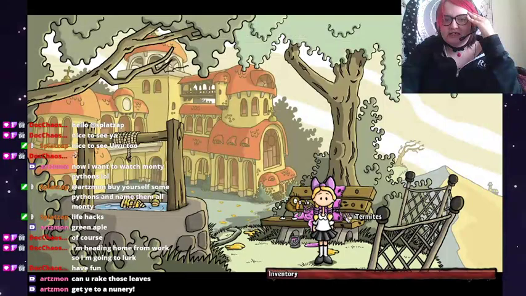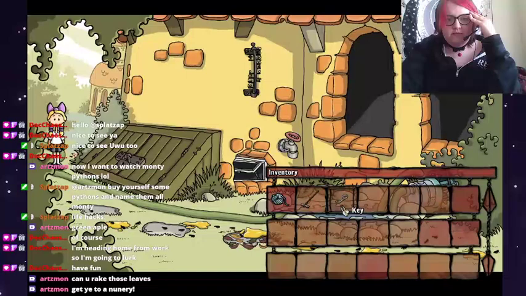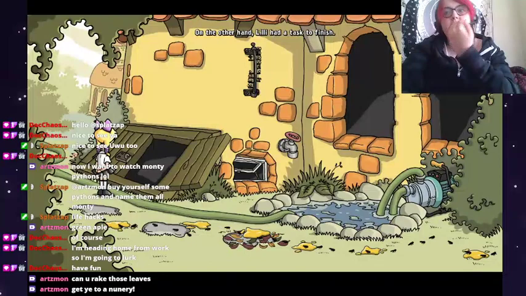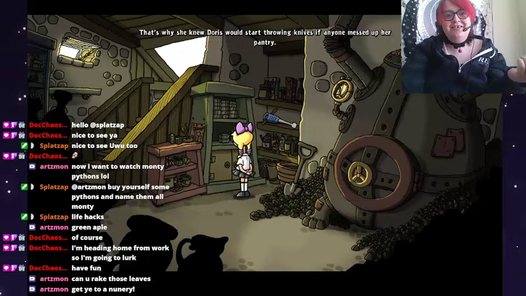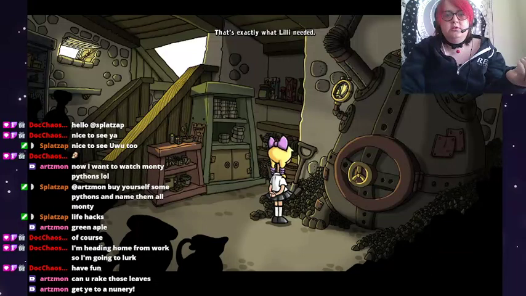Okay, okay, I have the cellar key now. So I can do this. Strictly forbidden the children from playing in the cellar. On the other hand, Lily had a task to finish. Yeah, I have a task. I need to get things. It's not against the rules. Great with Doris, the lunch lady. Oh, I love Doris. Doris would start throwing knives if anyone messed up her pantry. Oh, okay. I guess I won't get the food. Don't know what that does, but I have it now. A shovel. A shovel! Exactly what Lily needed. Hell yeah.